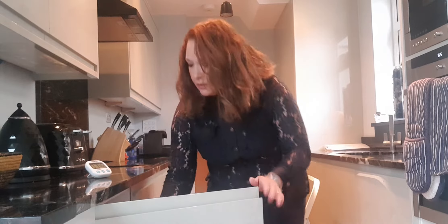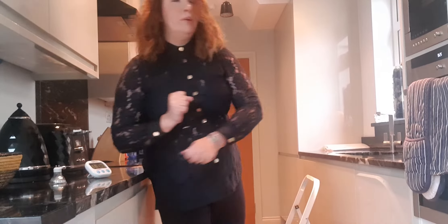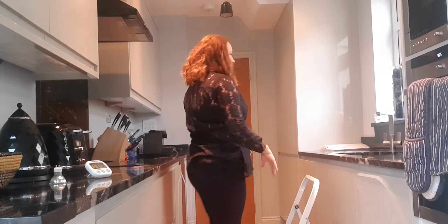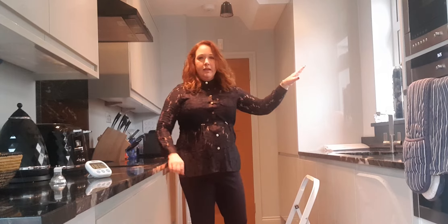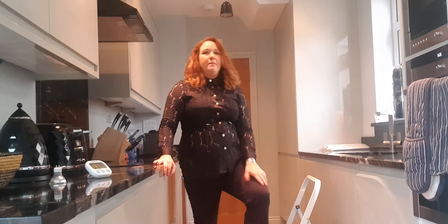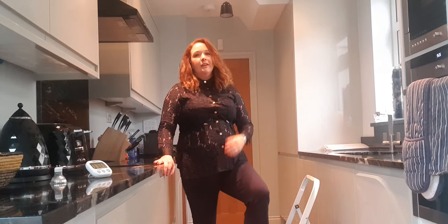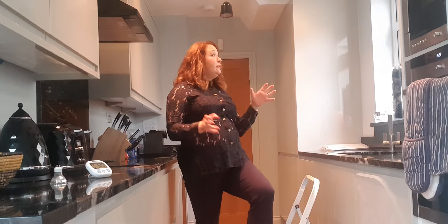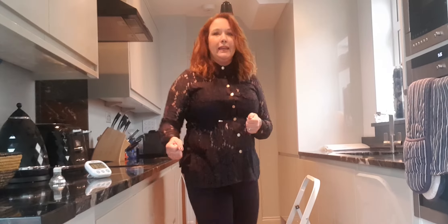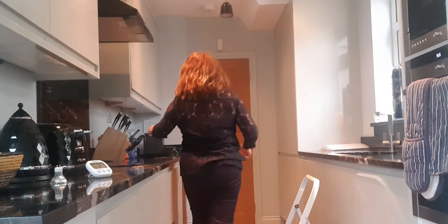Put the box out for recycling. I'll deal with the bulb later. While I've got the stepladder out, I'm going to go ahead and clean the window in here. It's really a clever idea to tie tasks together that you need to do. One thing that might make you procrastinate about changing the light bulb is actually having to get the stepladder out. So once you've got the stepladder out, do a few more bits so you're not having to drag it in and out of the cupboard again and again.